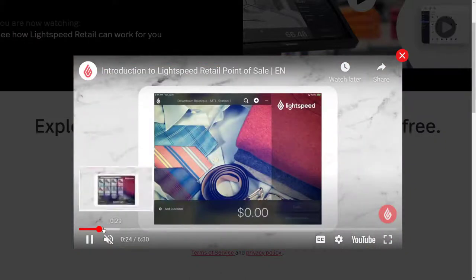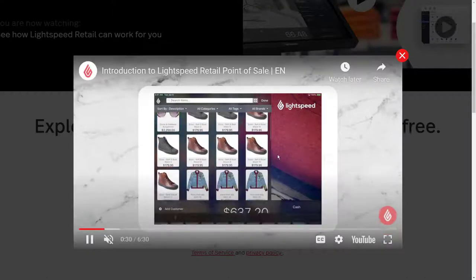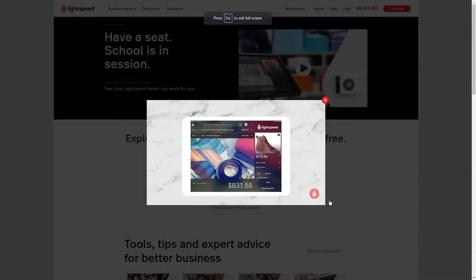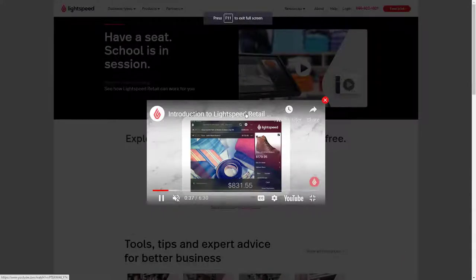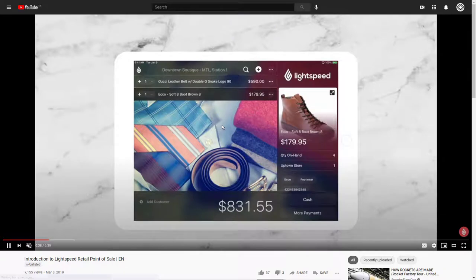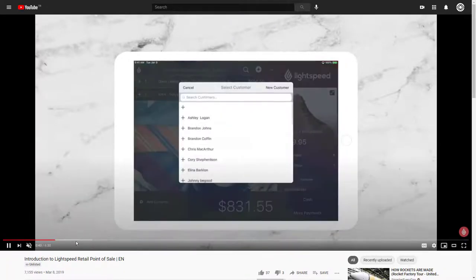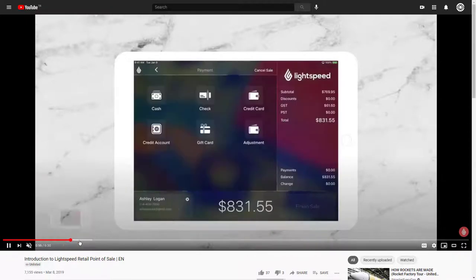Lightspeed offers all sorts of feature add-ons that incur extra costs. You can cancel the subscription anytime for free, but it is not possible to get a refund for anything already paid. The Lightspeed Restaurant features are the same for each license, but additional integrations with external software are available. For example, it integrates with external food delivery platforms like Uber Eats and Deliveroo, but this costs extra.